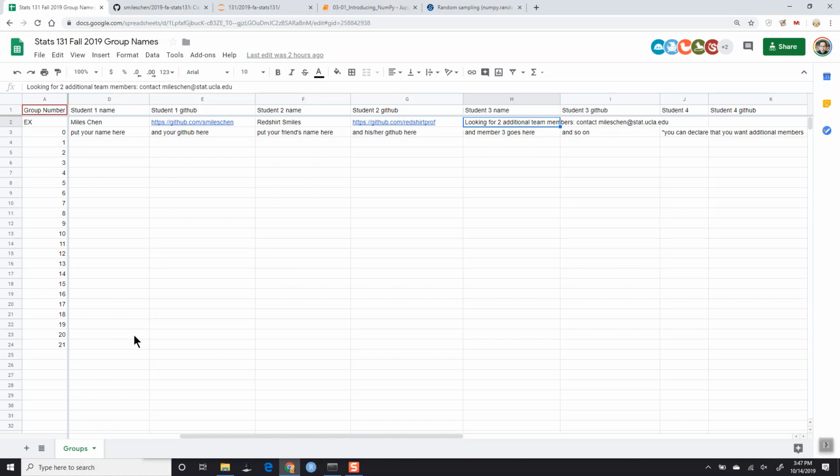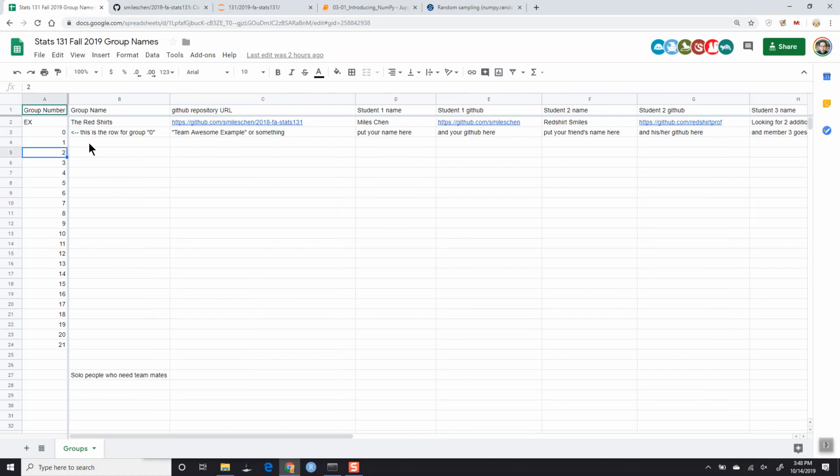All right, we should have about 20 groups of 4 for the class. Please just go down the line, right? Don't say, oh, I like row 17, so I'm just going to jump down there. Just be a nice person and start at row 1 and work your way down, okay? If you can't figure out your group name, you can leave it TBA, but at least get your people's names in there, okay? I want these groups established by next Monday, and so we'll end here.